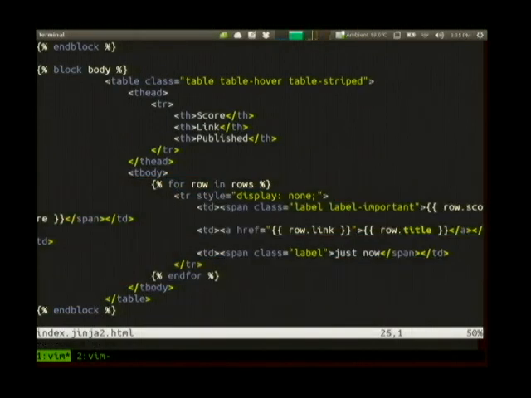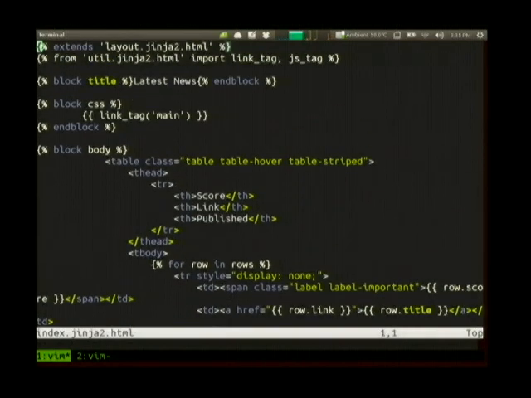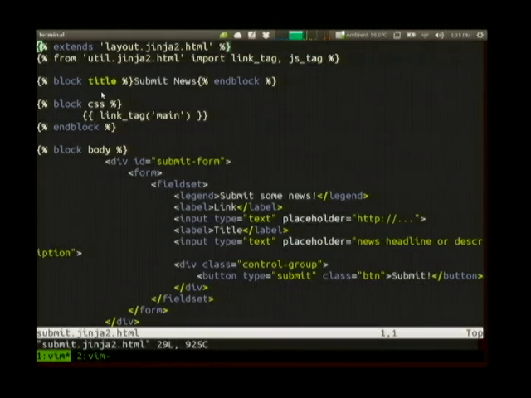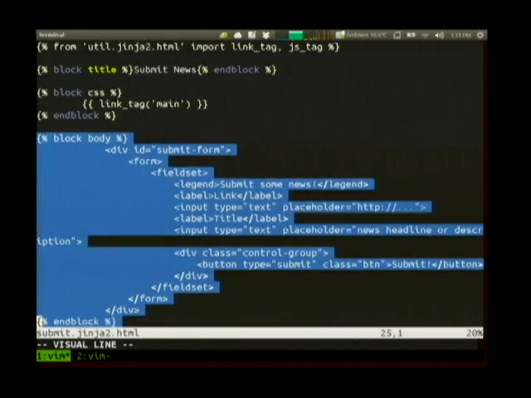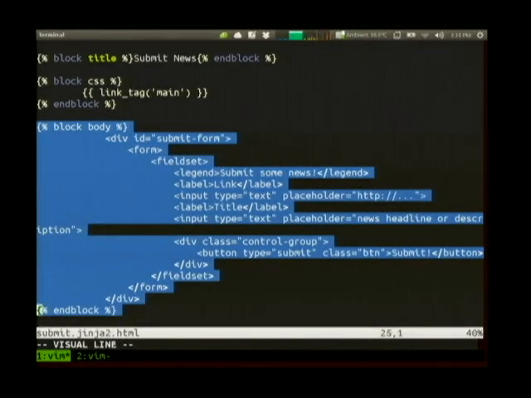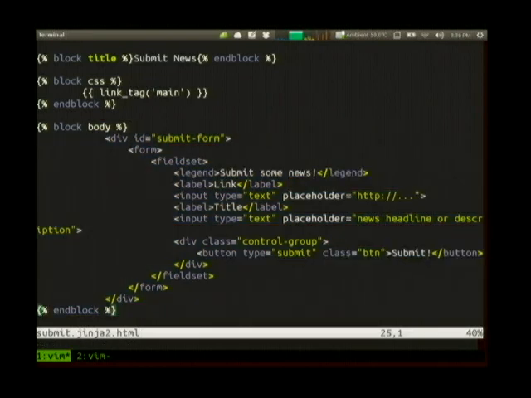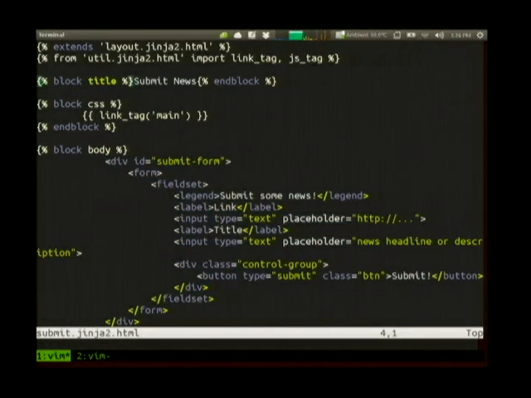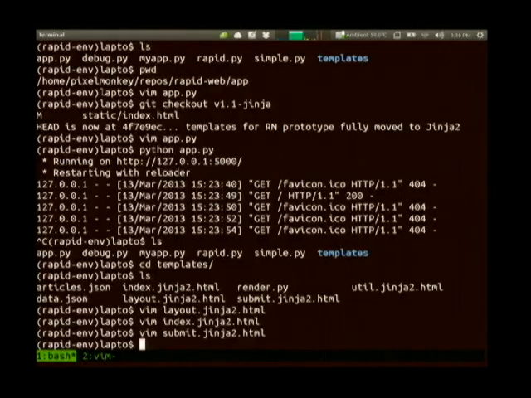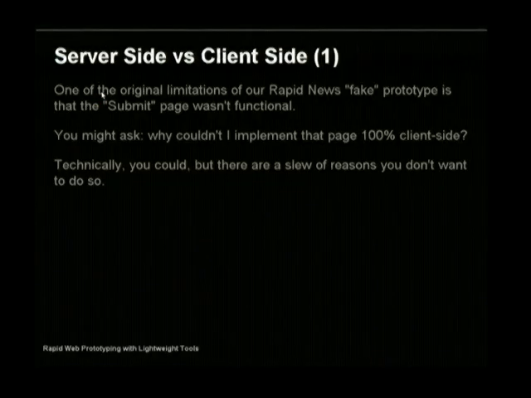You can see that this reduces code duplication because I no longer have to repeat that boilerplate here. If I look at submit, it's the same sort of thing. I just extend the layout template, and then I don't have to repeat the boilerplate, but I can just create the Bootstrap form here. The Bootstrap form will get injected into the page in the right place. So this is a very powerful facility for factoring out your code, which is basically your next step for getting real.